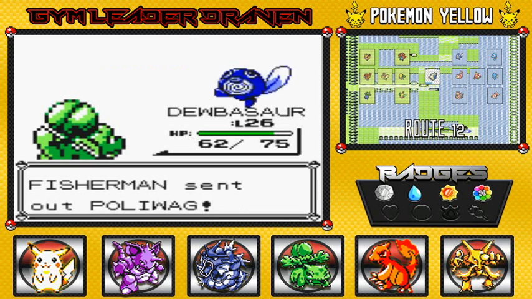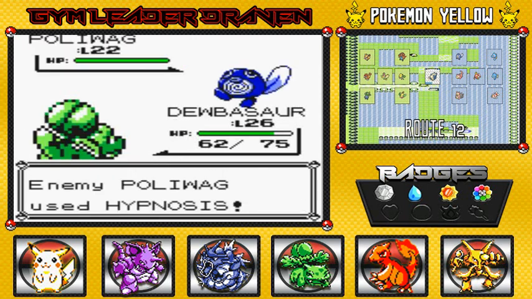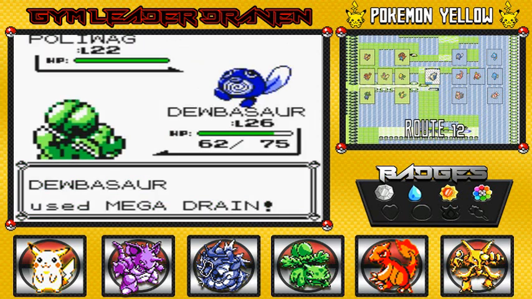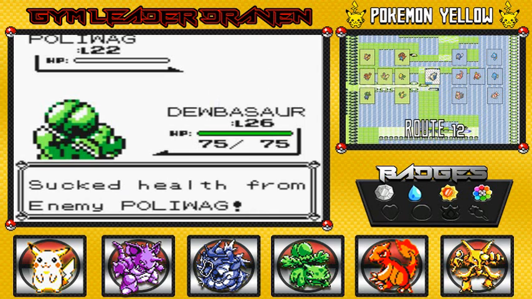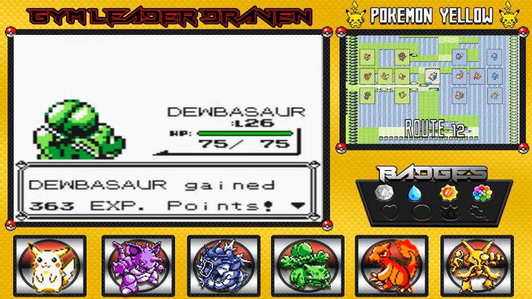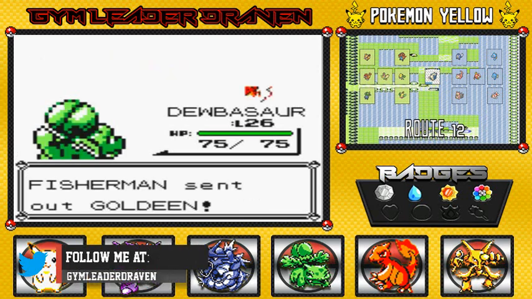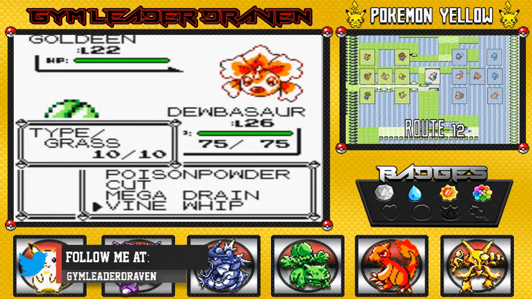So I'm just going to continue on with Dubasaur right here. Better not waste all of my Mega Drain right here. It's just 10 PP right here. And look at that. Healed up my Pokemon. Enemy fainted. Dubasaur winning. And here we have another Goldeen. So let's see. Oh yeah, we got Venonat too.